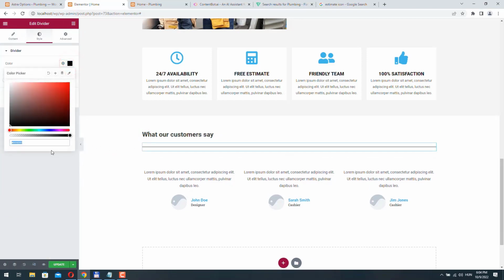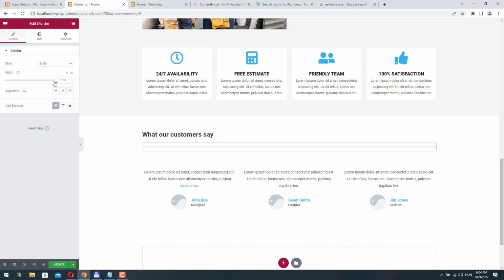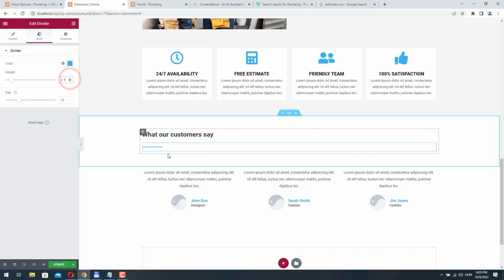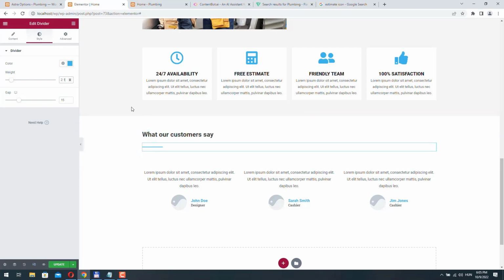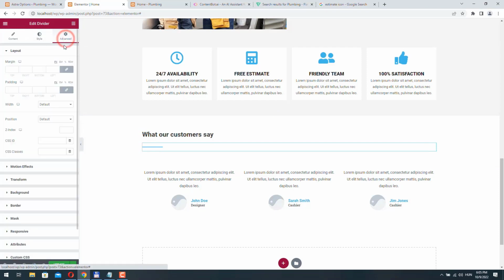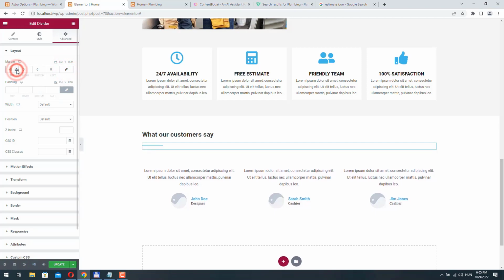Let's change the color and let's change the width to like 7%. Maybe we could make it a little bit thicker. Okay, and let's remove this space here, or just put it a little bit closer to the title. So let's go to Advanced and let's add a negative top margin.